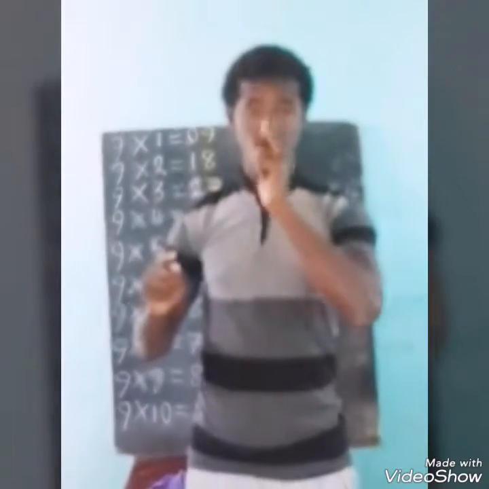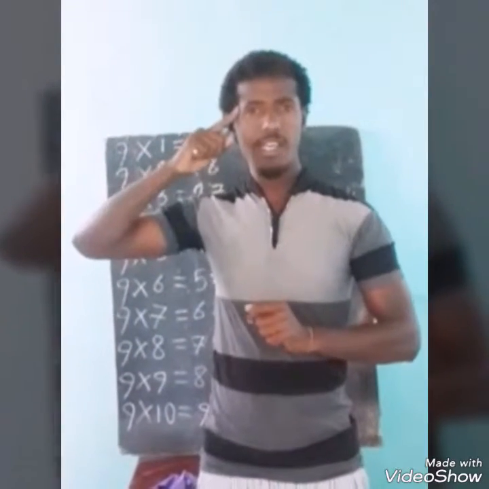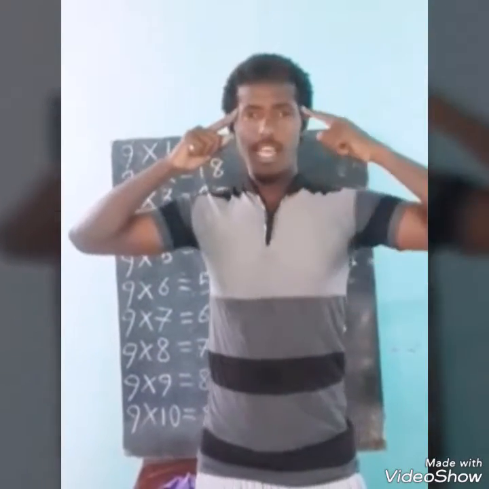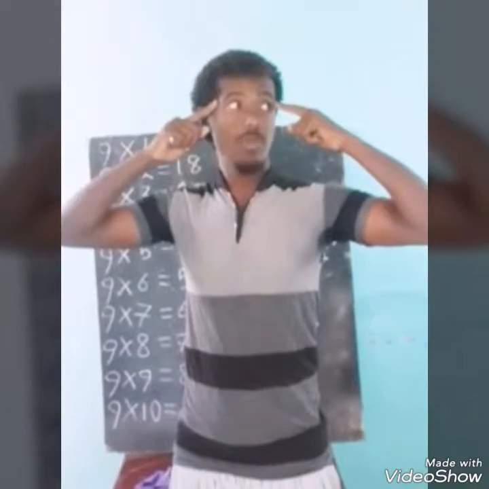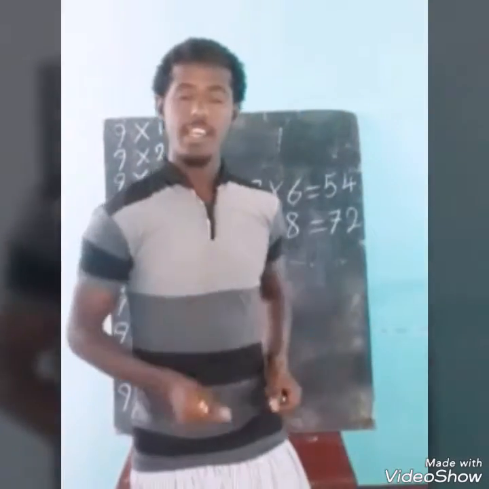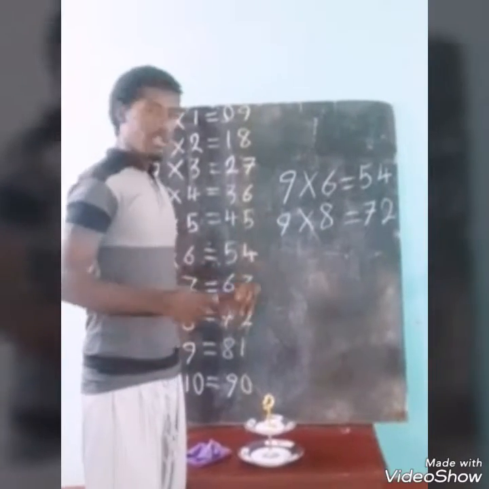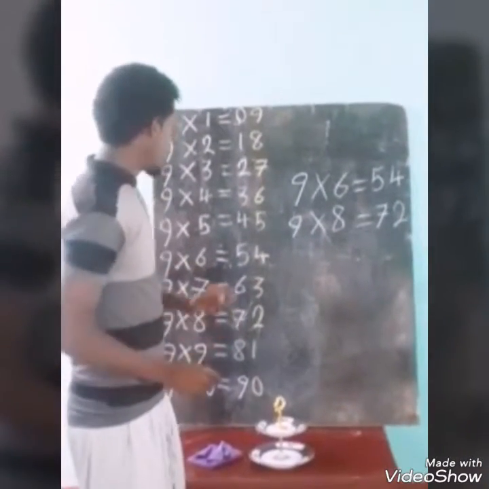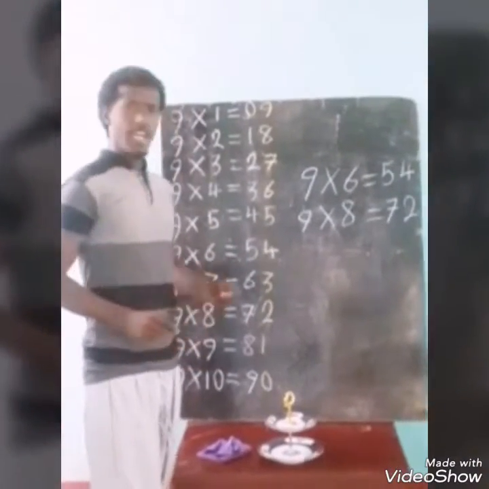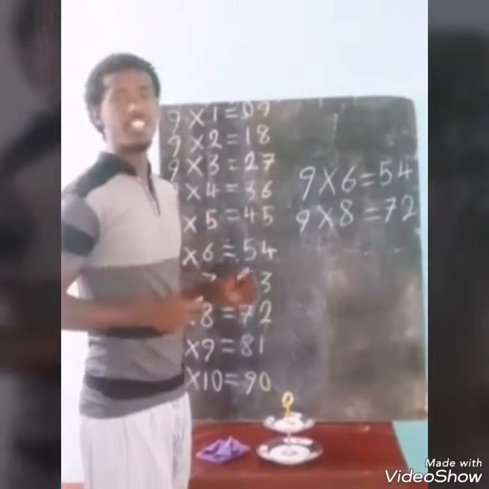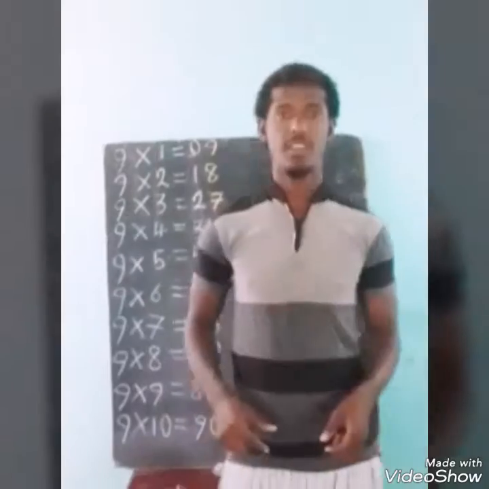5. I'm going to put 5 here. Here, minus 1, 4. And here, I'm going to complete 5 to 10. How many remain for 5 to be 10? 5. And here, 4. 45. And by this technique, you are able to keep table 9 easily. And let us see another technique.